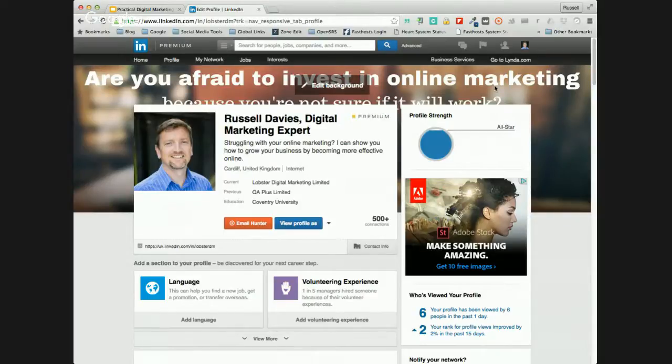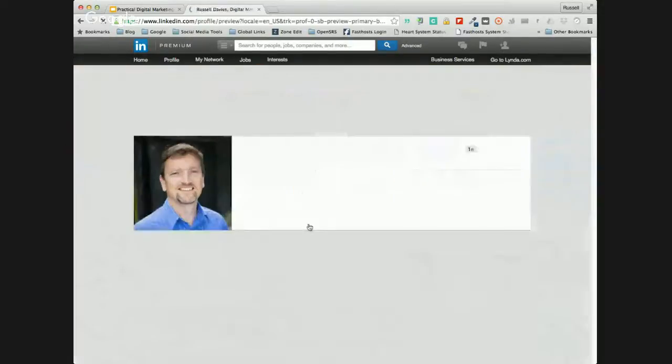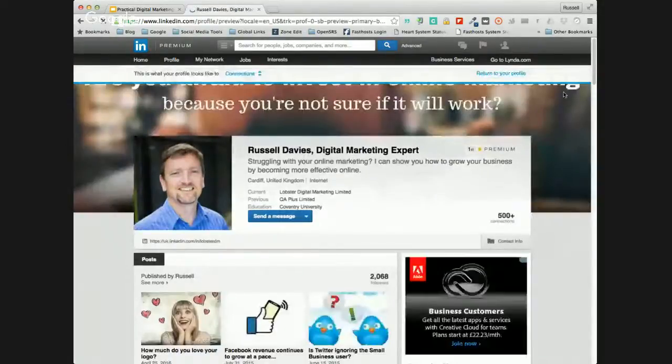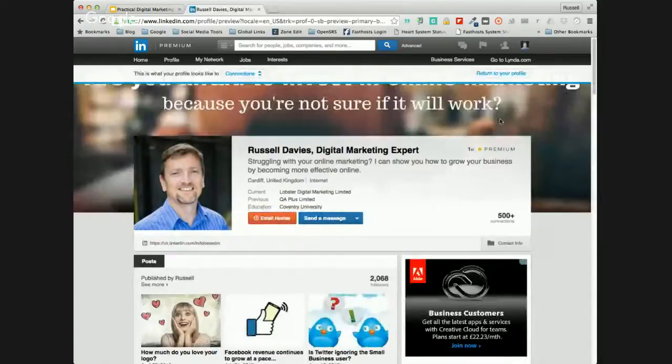Now, when you view this in the edit mode, you don't see what it would look like to a visitor looking at your page. So you can see the wording I've put in there is cut off slightly. But if you use this button down here, view profile as, and you click that, then you can change the layout so you can see it as a new person coming into your page. Ignore this white bar here because they won't see that, but you can see how the background I've used will be visible properly to anybody looking at my profile. So it's an opportunity to really hammer home what you do and what your expertise is. So you might as well use it.